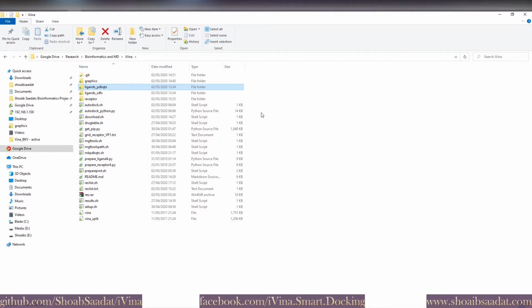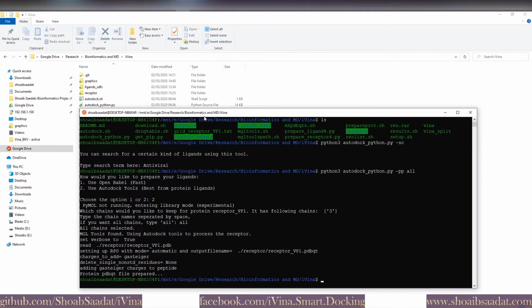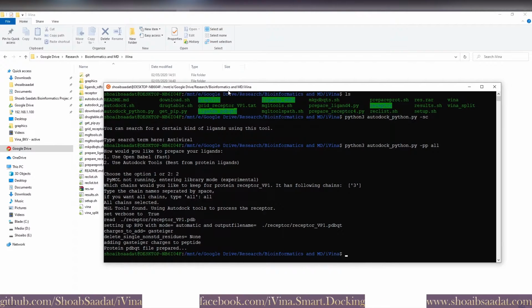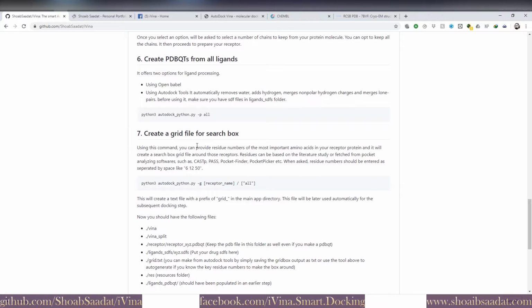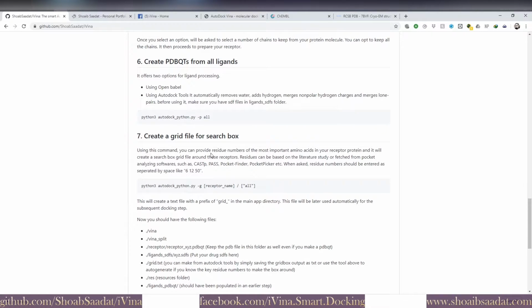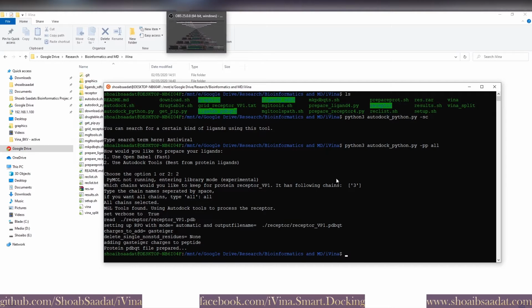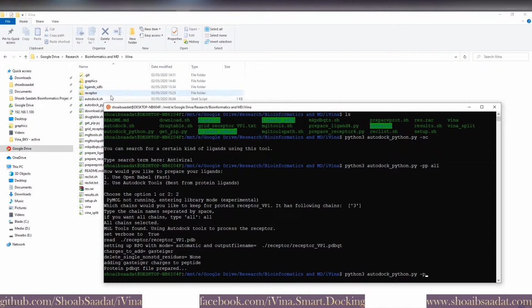So in fact, just to show you that you don't need it, I'm going to delete this PDBQTs folder. And then we will be creating this folder anew. Now let's go back and do this step. In this case, you just need a single P to be able to carry out this step. So let's go back here. Now keep an eye here, and you will see a PDBQT folder being created.